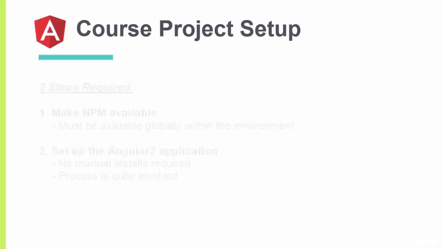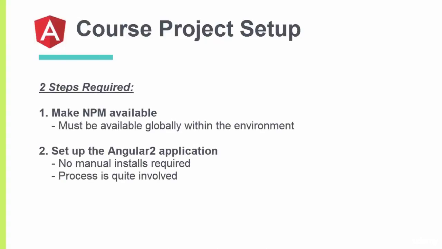Setting up our development environment for Angular 2 requires two basic steps. Make npm, Node Package Manager, available and set up the Angular 2 application. There's no need to manually install Angular 2 or TypeScript or any other library, which is very nice. However, this step 2 is really quite an involved process.